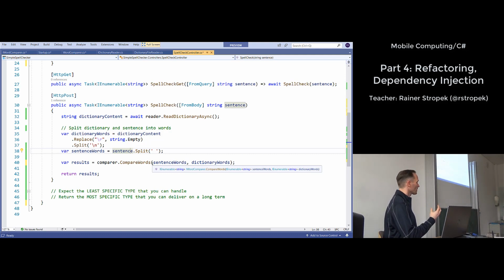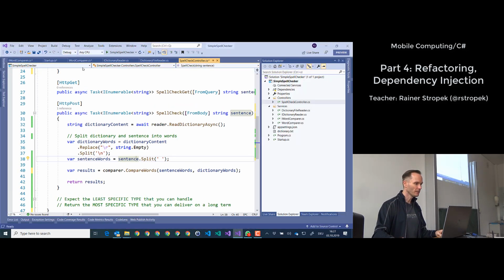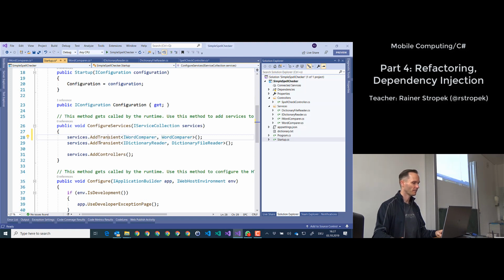Every service gets its own class. For every service, we need an interface, and this interface and its implementation is then registered in dependency injection. Good? Good. One of the things that are still open is the thing with the transient stuff here. Does anybody have an idea what transient could be, or what the opposite of transient would be?